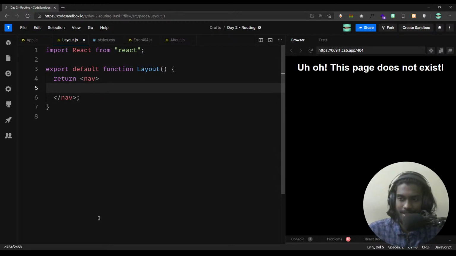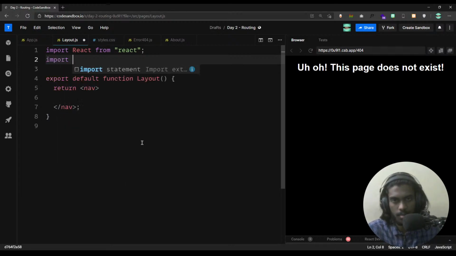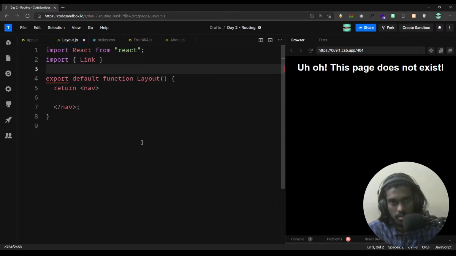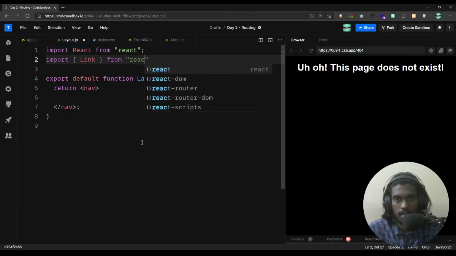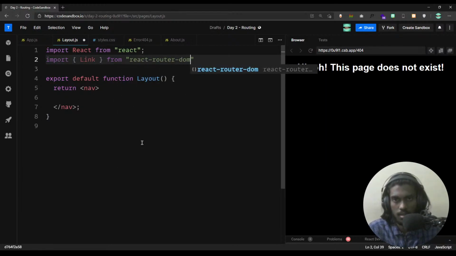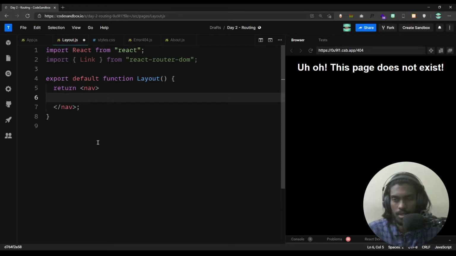So we're gonna create little links here, but before we create a link, we'll have to import the link component from React Router DOM, because React Router DOM handles all routing, all linking, all navigation. So I'm gonna say import link from React Router DOM, and we're going to create links in here.